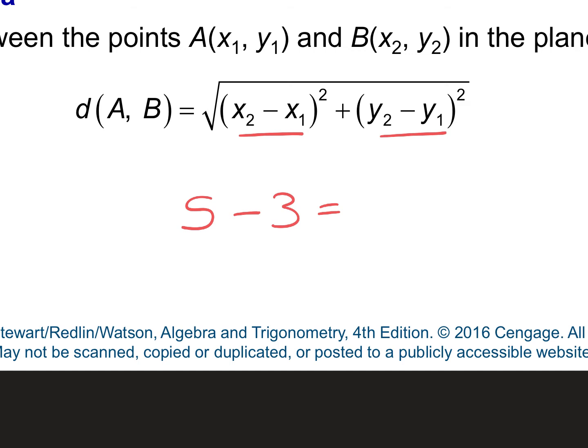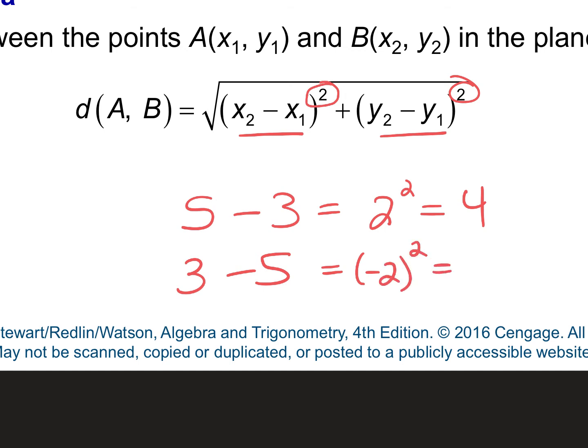Good, very good. If one of my x values was 5 and one was 3, we wrote it 5 minus 3 versus 3 minus 5. What's being done to each parenthesis when you subtract your x's and your y's? They're being squared. So think about this, guys. If I say 5 minus 3, I get 2. And when I square it, I get 4. If I say 3 minus 5, I get -2. When I square -2, I get 4.